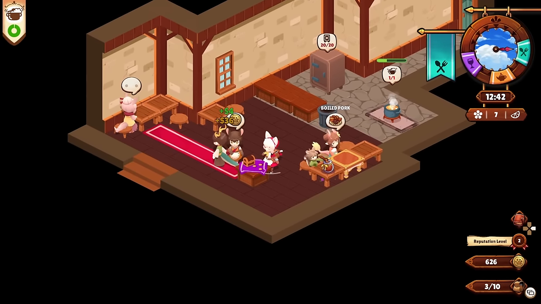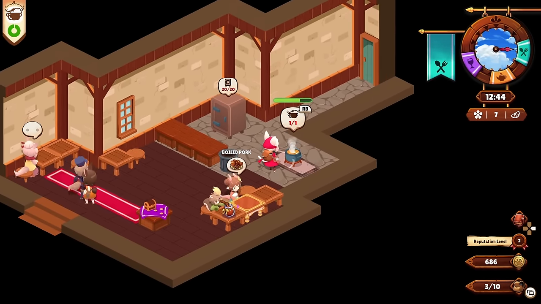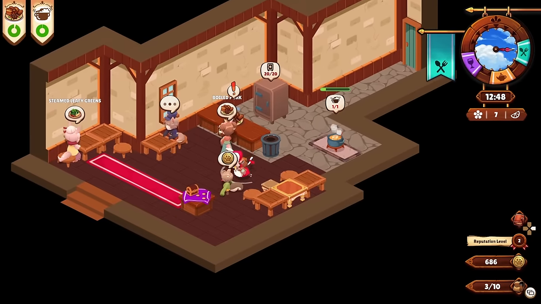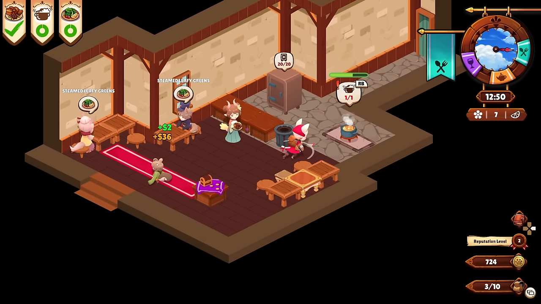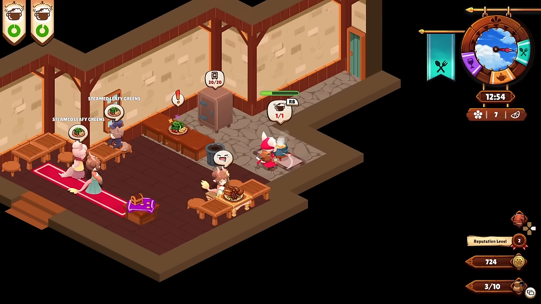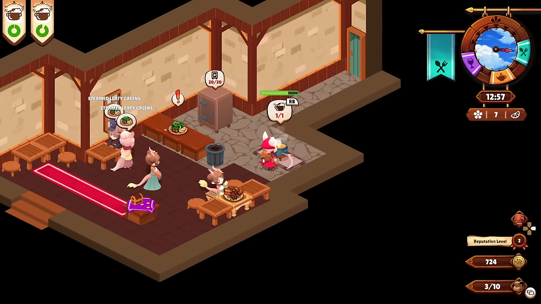Boiled pork. Oh, we are actually making a decent amount of money. So, until you get... do you get an oven or a skillet at any point? Because yeah, there are other prep tables that I can get. Yeah, because at the moment you can only prepare things that can be boiled or steamed. Yes.